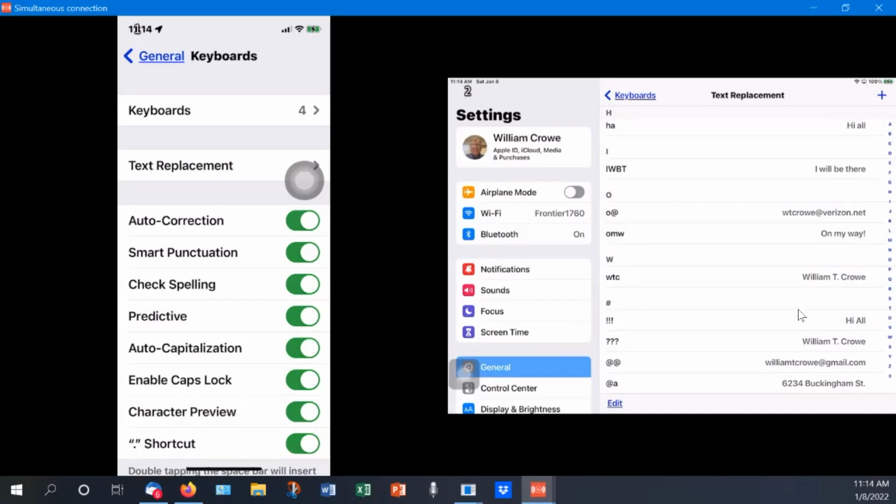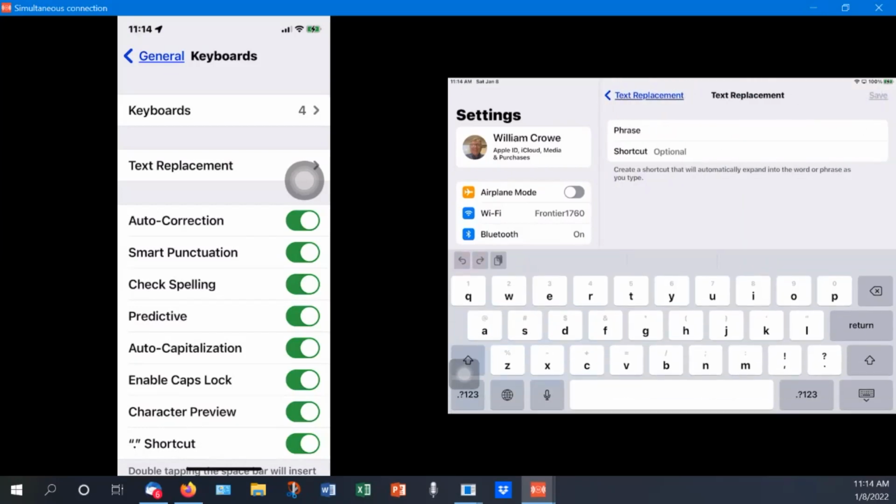All right, so you're saying, wow, that's pretty clever. How could I do my initials and get my name? Well, you see the plus sign right here? Go ahead and tap the plus sign. And what you type in here would be your full name. So in my case, it'll be William Thomas Crow Jr. or, you know, Ivan Idiot or something like that, right? And then down here where it says shortcut, you put in the shortcut you would like to type in order to generate that.